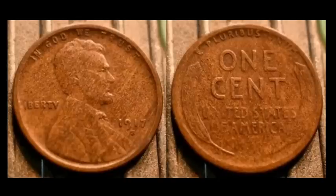Like this one, for example, sold for $22.95. The coin in its current condition is probably worth about $3 to $4. So they do sell for a little bit more. And it's certainly a worthwhile listing if you wanted to make some extra money, because there is a collector base that does pursue these.